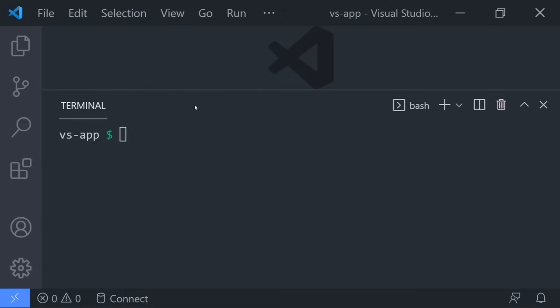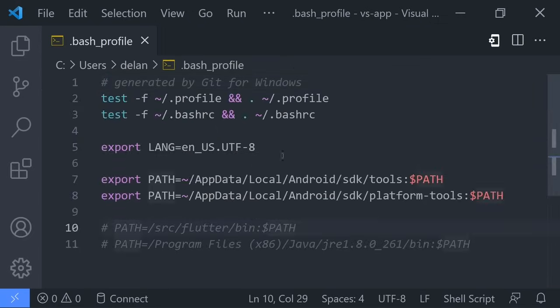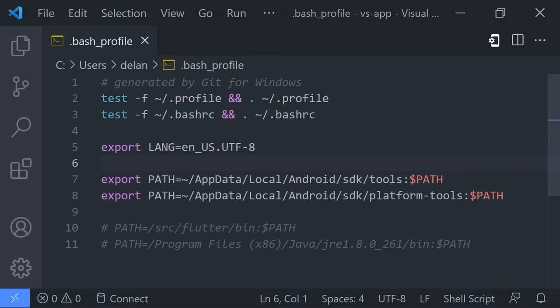That's cool, but one thing that I find especially useful is using this command when opening up config files in an existing project. For example, I might want to edit a global config file like the bash profile. Instead of opening up a new window, I can just type in code with the path to that file and open it up here directly in this workspace. That's a lot easier than opening a new window or using something like Vim if you're not familiar with it. The bottom line is use the code CLI to get to where you need to go faster.